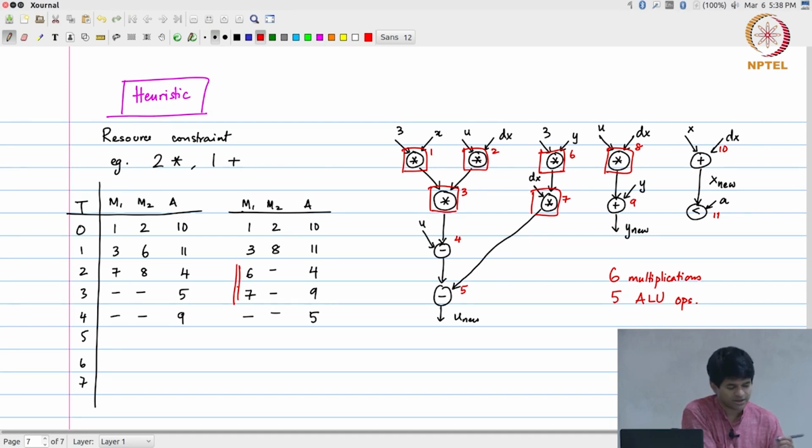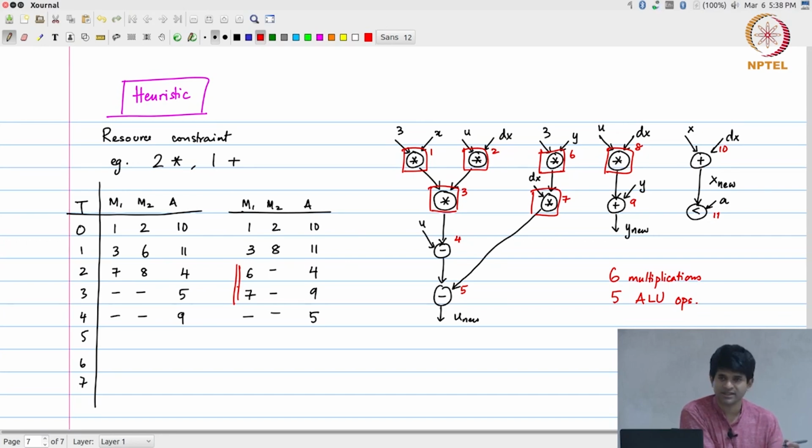Which one I should have picked at any given point in time is not very clear upfront, right. The choice saying that I will pick the one that is on the critical path and try to schedule it early is a heuristic. I am not going to prove it in class. It can be shown that no systematic choice that I have over here can give me an optimal solution as long as that choice was essentially based on some kind of a polynomial time cost computation. Okay. There is of course the possibility that I actually go through all the possible options and then say, okay, pick this one, it is the best, but that is not a polynomial time algorithm. Okay.